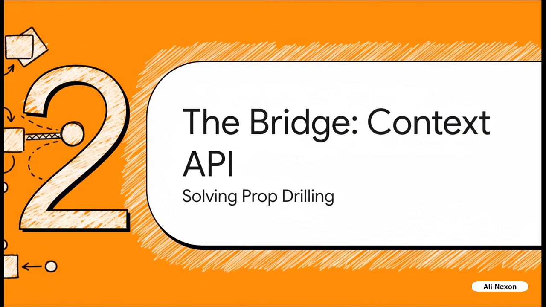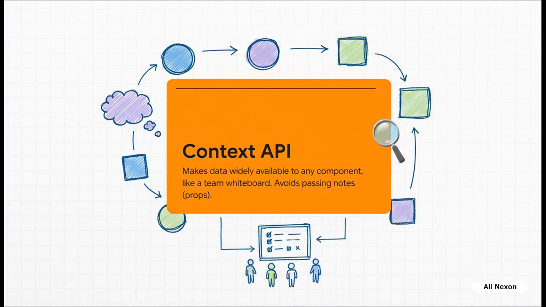So when that happens, what's next? Well, that something more is usually React's own context API. It's the natural next step. It's like a bridge built specifically to solve that prop drilling problem. So if local state is your personal sticky note, think of the context API as the big whiteboard in the middle of the team room. Now anyone can just walk up and look at the whiteboard to get the information they need. No more passing little notes down the line. It's perfect for global data that lots of components need access to, no matter where they are in the app.